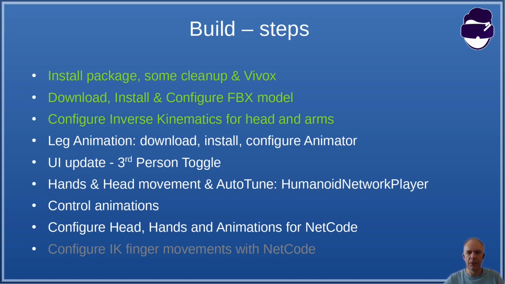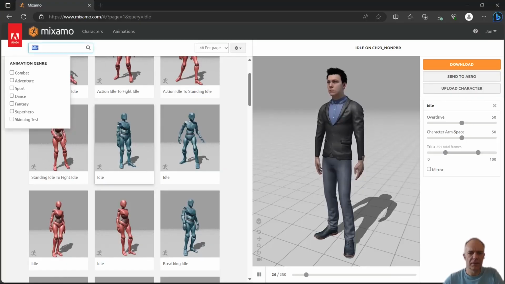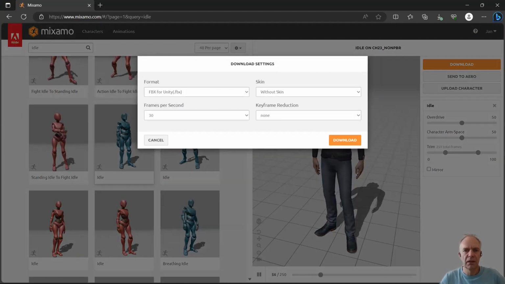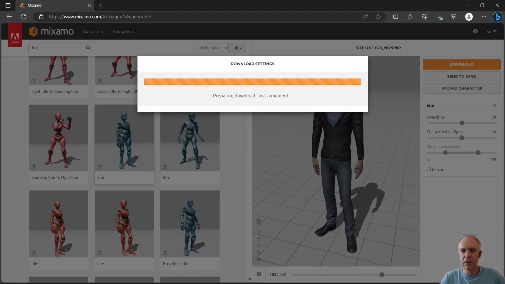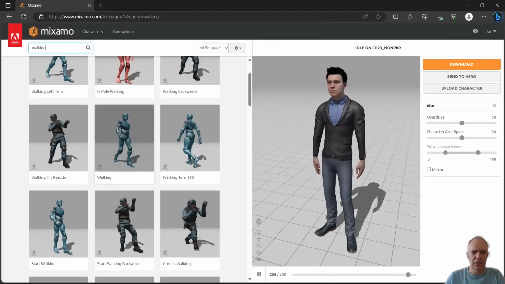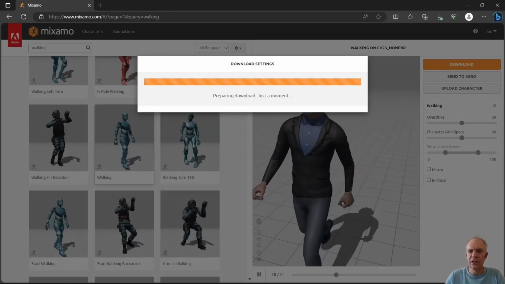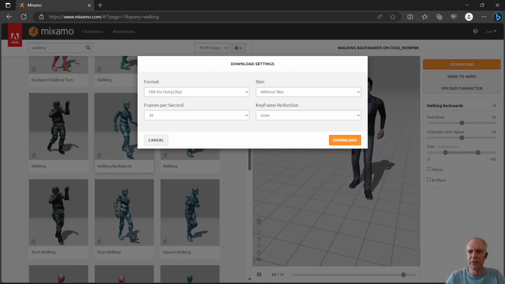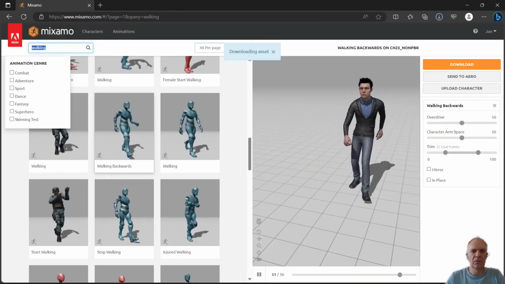Let's open our browser and go to mixamo.com. Okay, so the first thing we want to do is have an idle animation. I think this is a nice one. So let's go to download. We do FBX for Unity and we want to do it without skin. So download that. Then the next we want to have a walk forward. This one is good. So let's do download FBX without skin. Then we want to have walking backwards. Well, I can take that. Let's download. Looks a bit aggressive, but we'll try it. Then we'll do strafe.